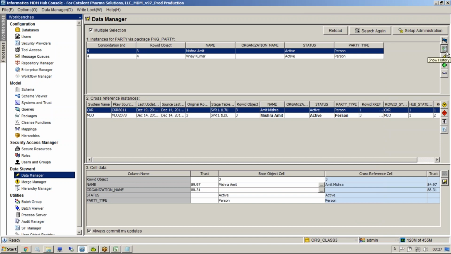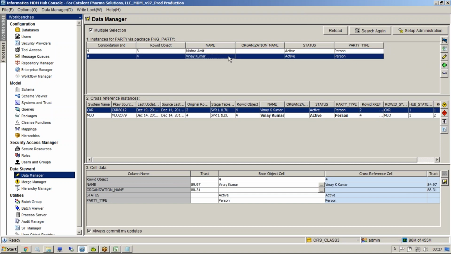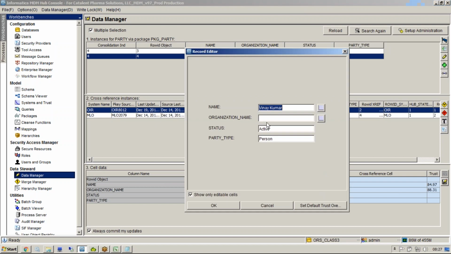From which table is it taking? The HMRG table. Now these two windows are for creating master data, and this is for editing the master record. Let's say I want to edit this, Vinay Kumar, and I want to write it as IBM.